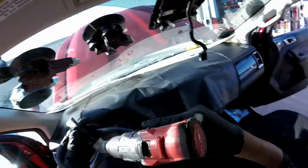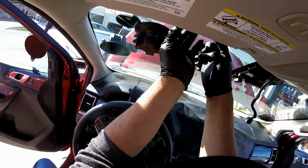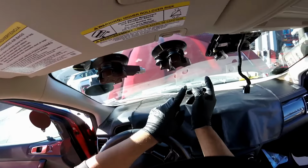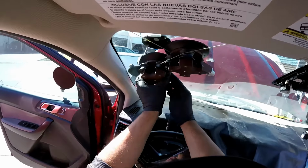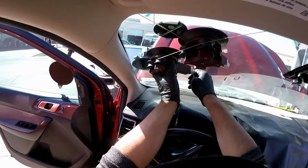Now remember, we're still carrying this clip. It's right here. Let's go. There you go. Right there. Now, if you want to help this guy, you can go this way, this way. In my opinion, it's easier because we got the clip right there. So we're gonna use the same guys over here to help anchor this.